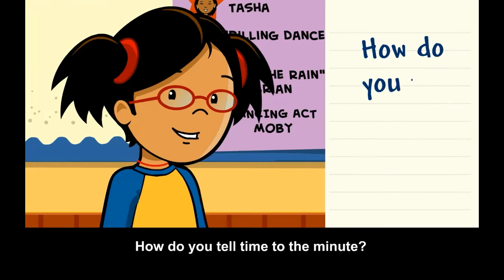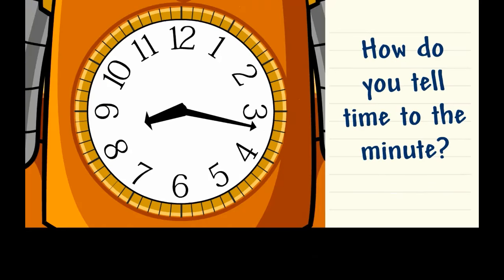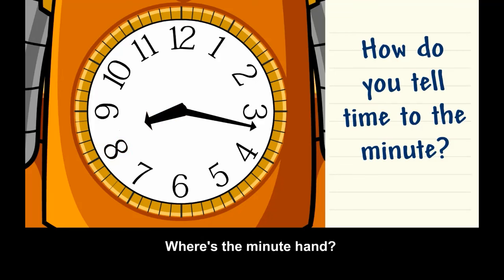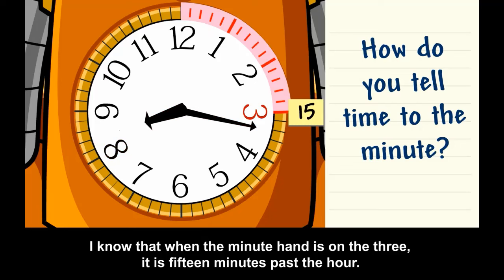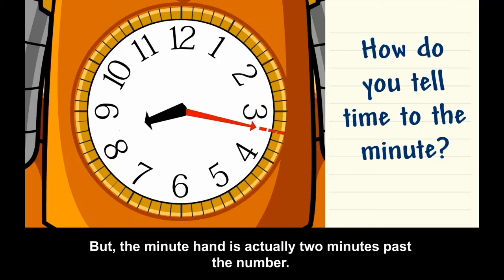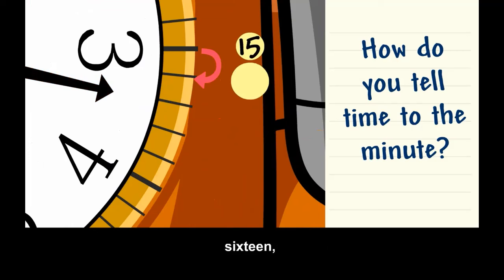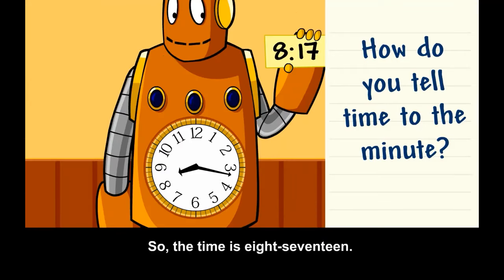How do you tell time to the minute? Let's see. The hour hand is a little bit past the 8. Where's the minute hand? I know that when the minute hand is on the 3, it is 15 minutes past the hour. But the minute hand is actually 2 minutes past the number. So I can start at 15 and count on 2 minutes. 16, 17. So the time is 8:17.